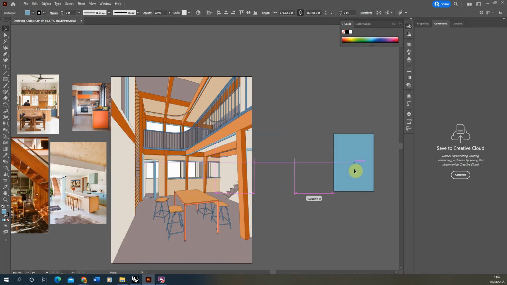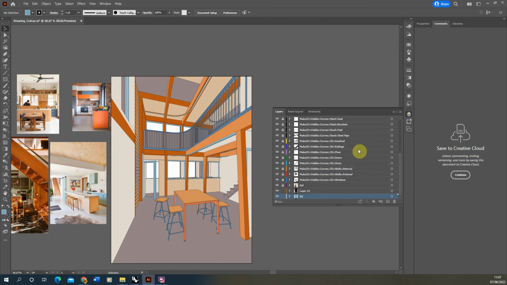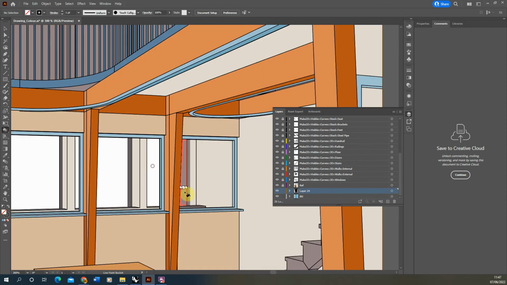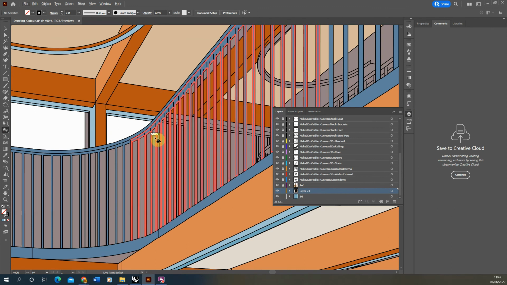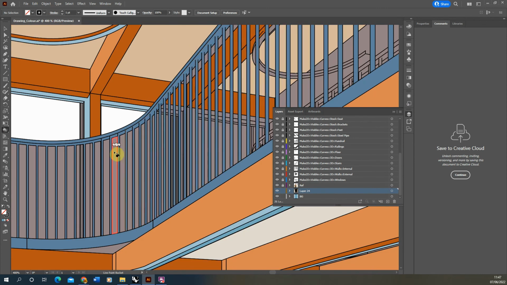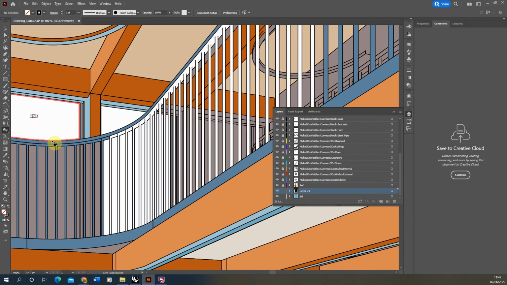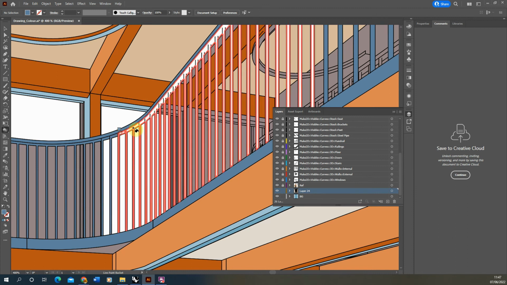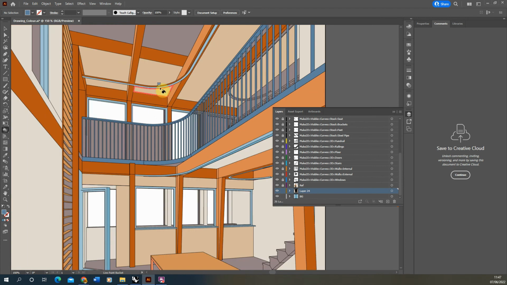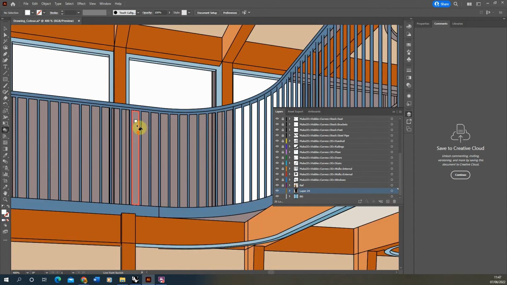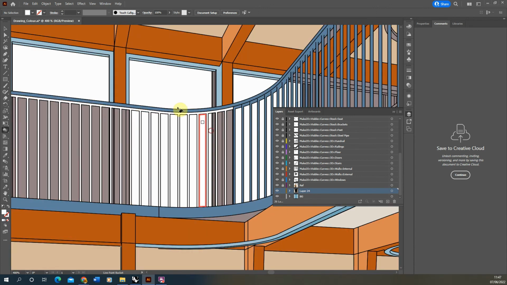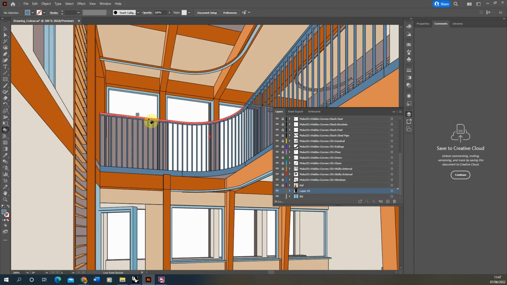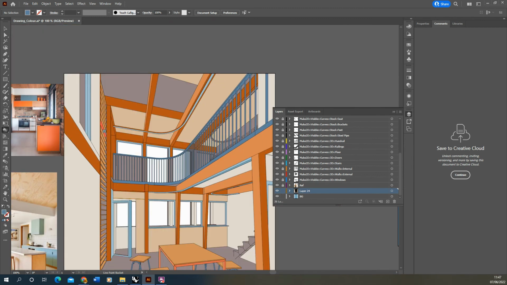And this is quite important when we want to add in a sky afterwards, so we want to make sure that anywhere that's supposed to be showing sky is doing so just by stripping away that texture there. And I'm just going to go around and strip it away in these places. You'll notice here where my railings are, it's going to be really fiddly to get all of those lines. Sometimes it's easier just to take away all of that and then fill back in the places you need, like so. So it's sometimes easier to strip away and fill back in rather than painting everything separately. So I'm just going to go ahead and do that, and then we're going to finish off and start to combine the shadows in this video.